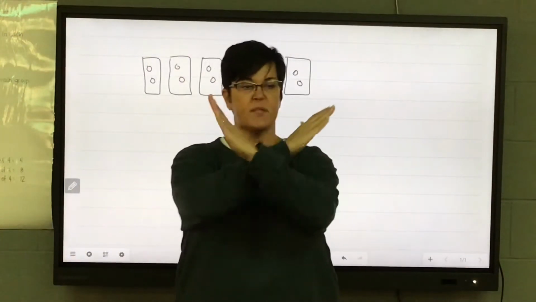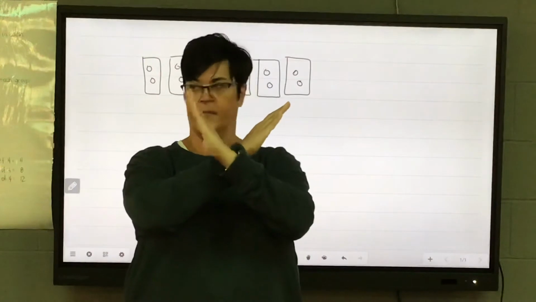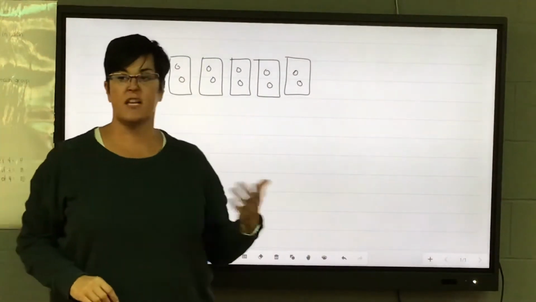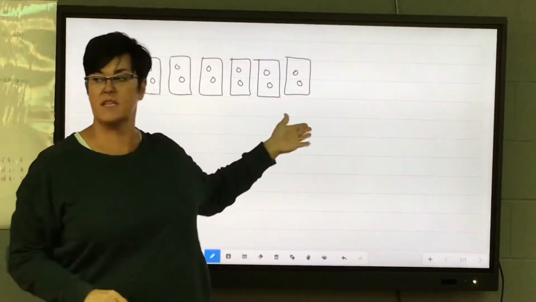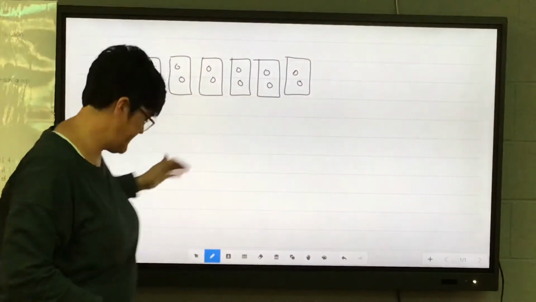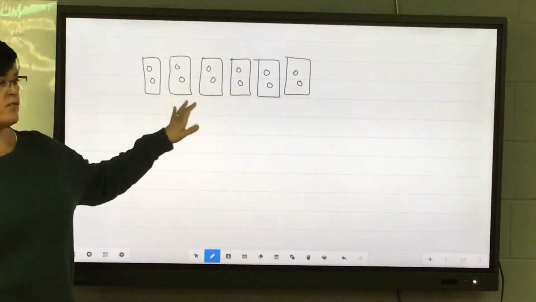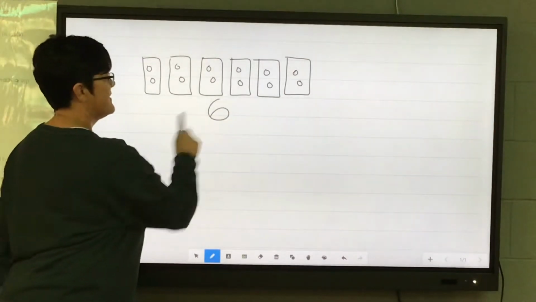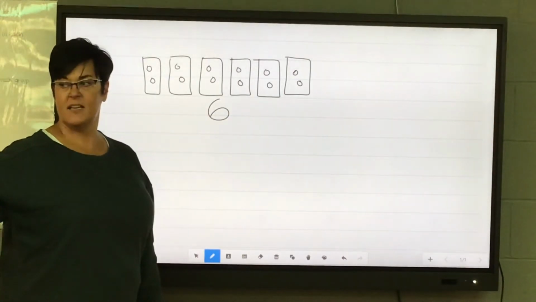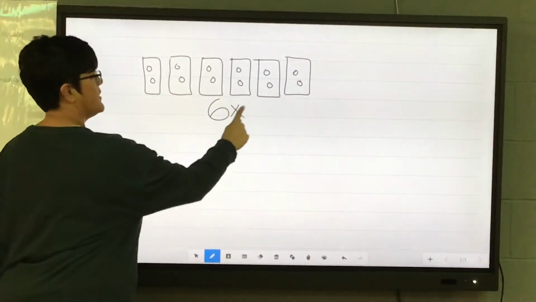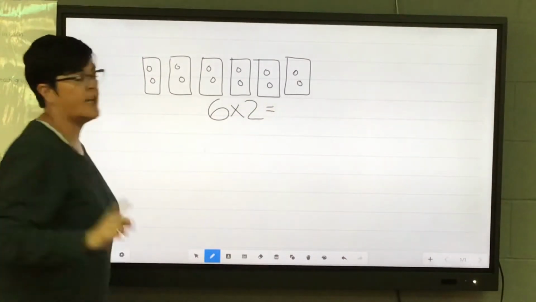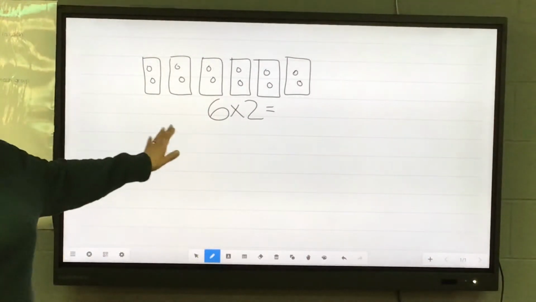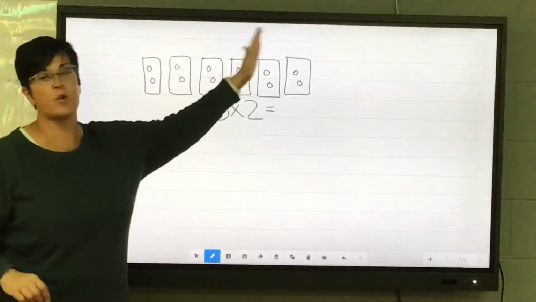What does groups of mean we're doing? Times. We're timesing, we're multiplying. So what would our multiplication equation look like for this particular problem? What am I going to need to write first, everybody? 6. I heard somebody say it. Times 2. Okay. So do you have your multiplication equation written? Yes. 6 times 2. Do you have your 6 equal groups? Yes.